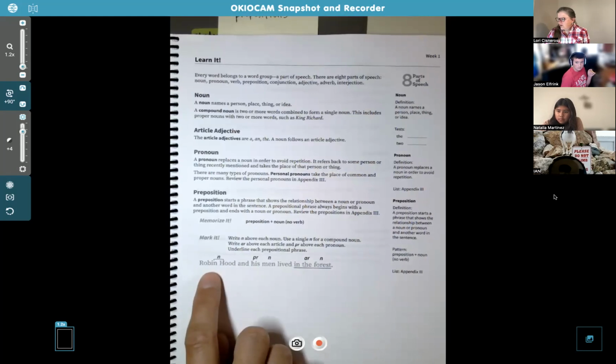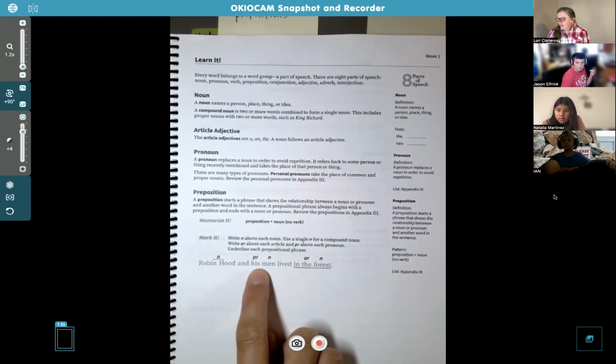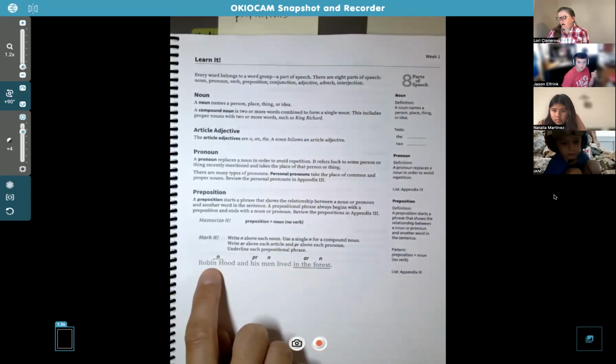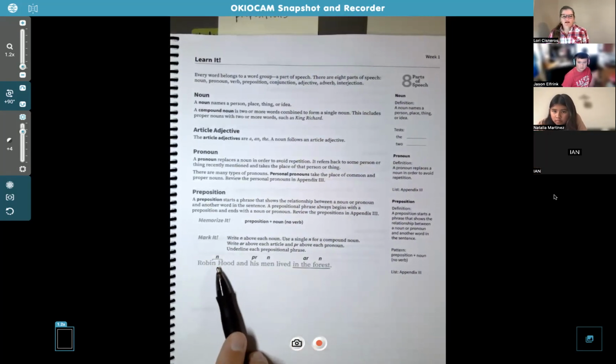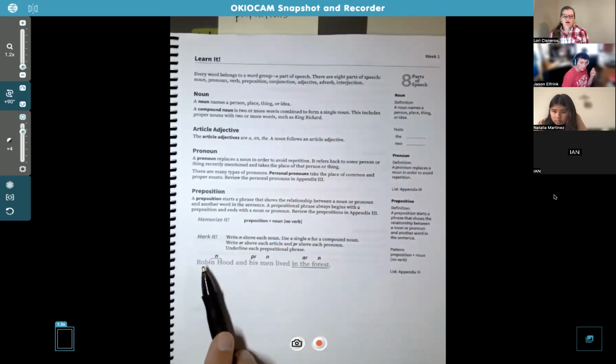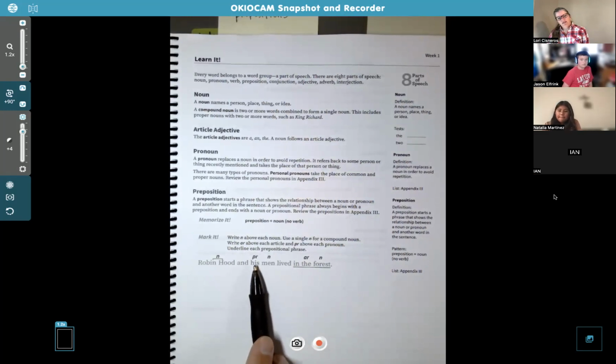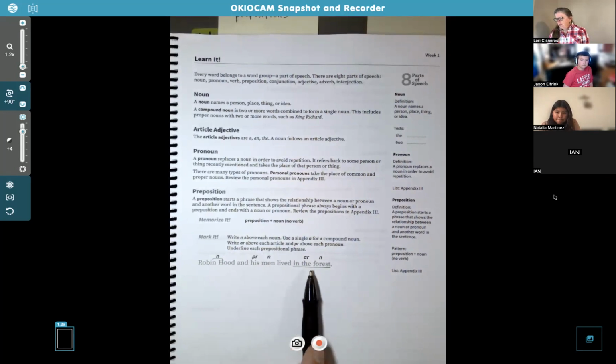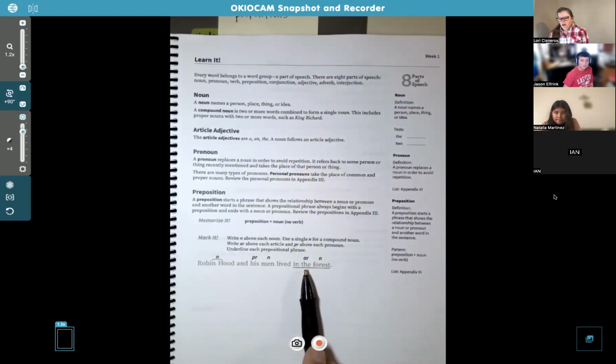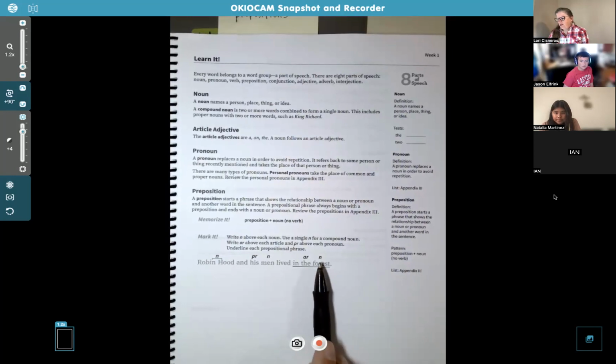Okay. So here's your example sentence. Robin Hood and his men lived in the forest. So we have Robin Hood. Notice they use the little bracket because it's two words to the name Robin Hood, but it's one noun. His is the pronoun. Men is a noun. The is one of the articles. Remember, the articles are a, an, and the. Okay, so you put AR above the, and then forest is a noun. You put N above that. Don't worry if this is a little confusing, because I'll go slow again and teach you step by step as we go.